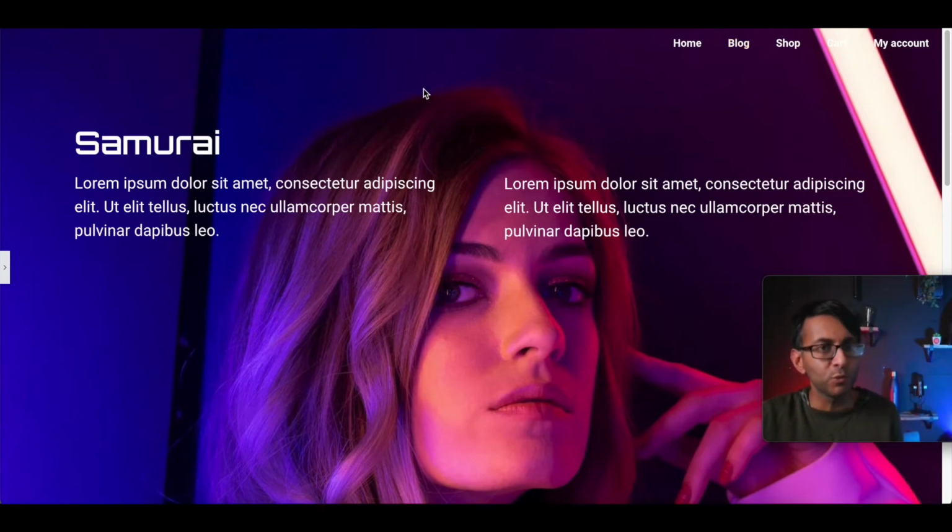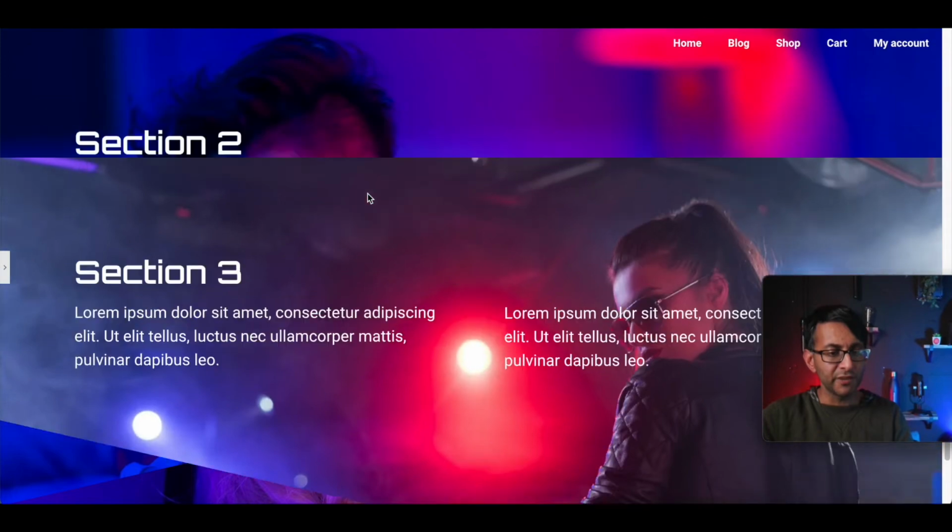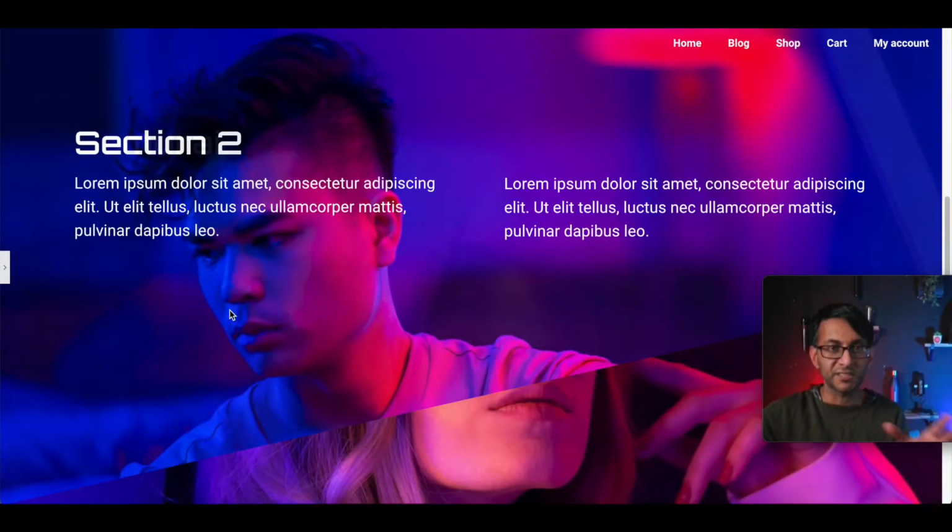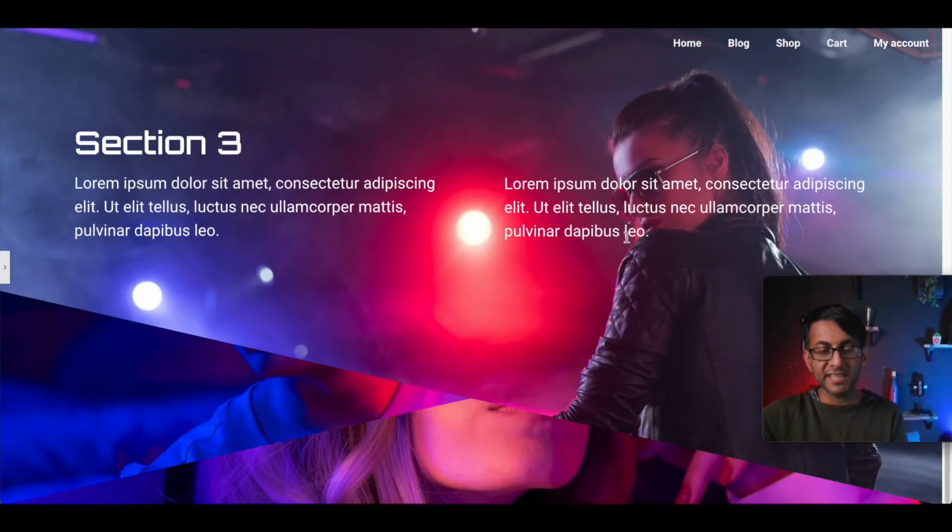I mean, if you think about it, you could put something in here. You could have tons of text. And then this section comes over and it hides loads of the text. But now you've got a bit more over here. And then you get to this section and this hides that. And you could go on and on and on.